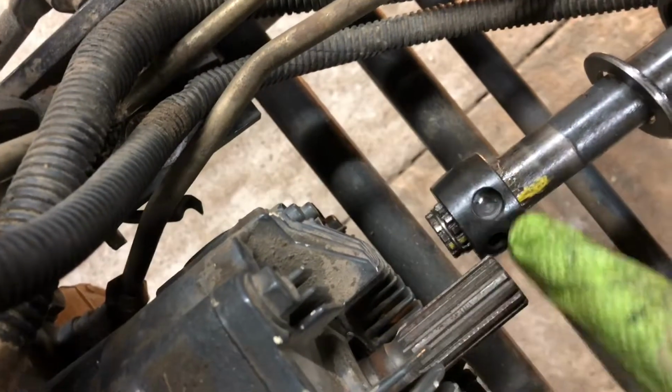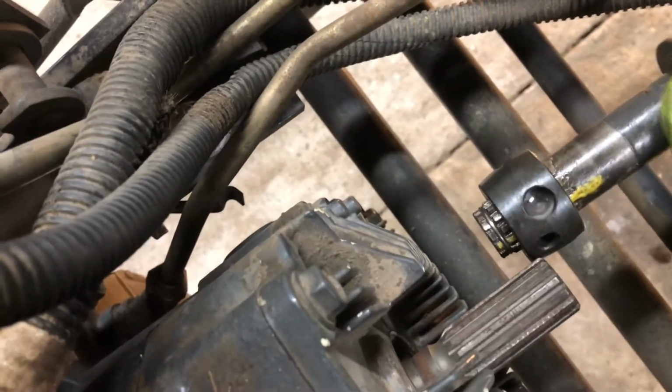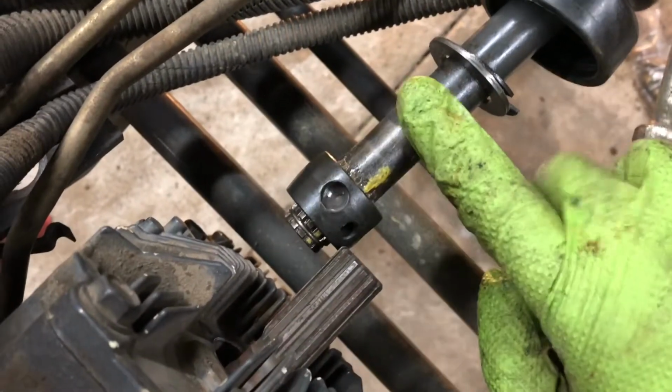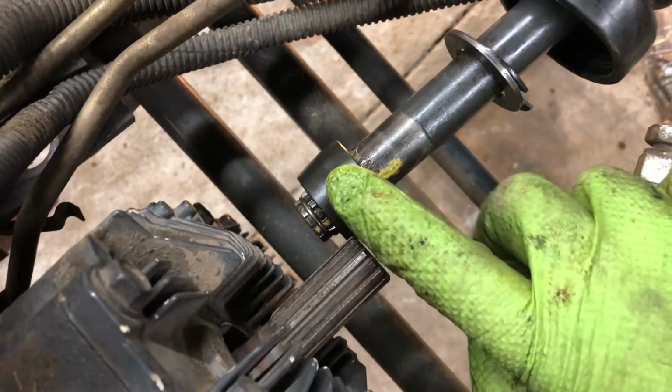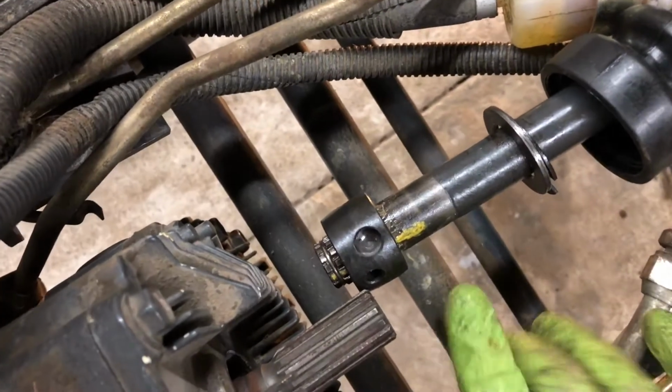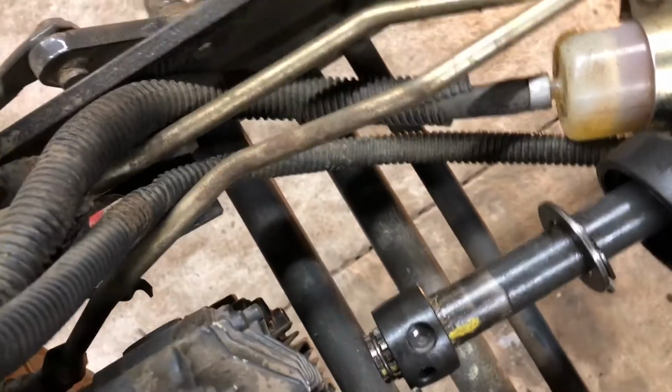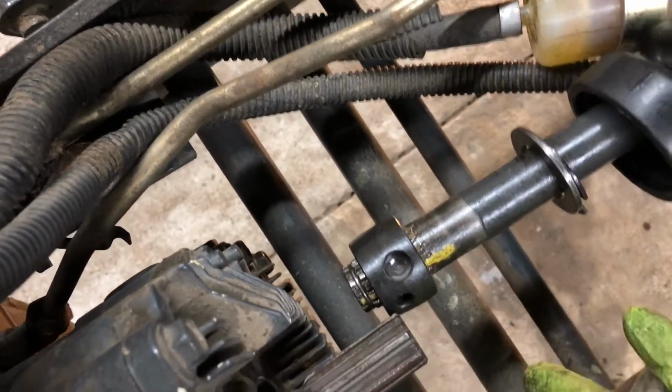Then I got under the tractor. I put grease in each of the holes. Also, I put the hole for the ball bearings to the back. I looked at the illustrated parts diagram, and it appears to me that the ball bearing goes closest to the center of the shaft, and that makes sense because when that coupler rides on there, you want to have that ball ride inside the housing as far as possible, and this configuration will allow that ball to travel into grooves. So what I did is I put grease in each one of the ball bearing holes.